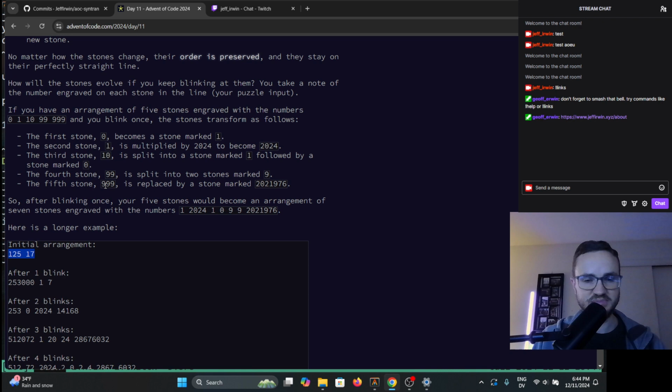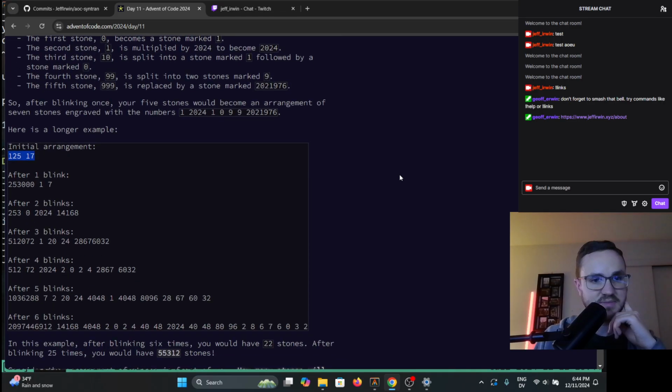And then this gets multiplied by 2024. Zero becomes 1, 1 becomes 2024, 10 gets split into 2 stones, same with 99. Okay, I think that makes sense.